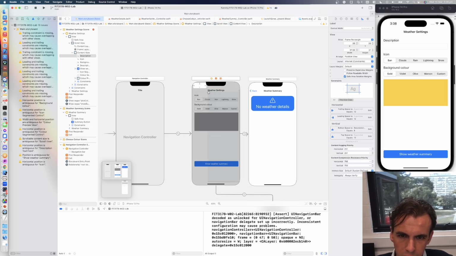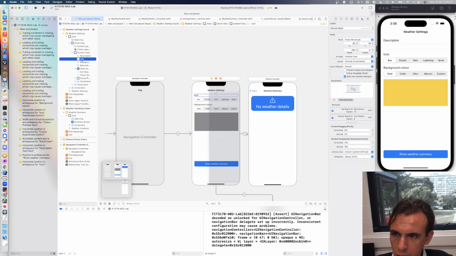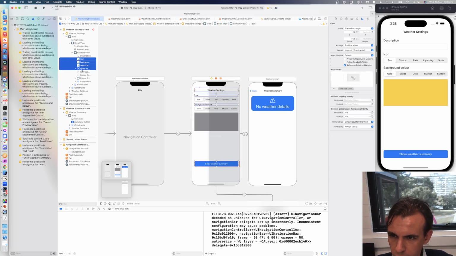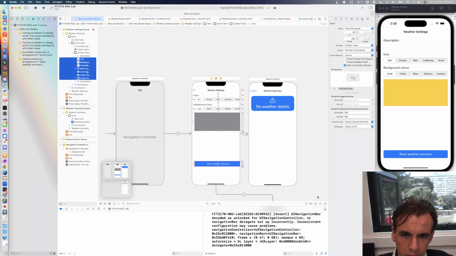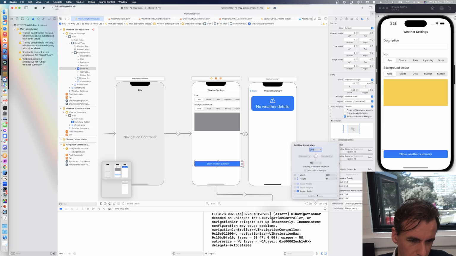That's interesting. We'll debug that in a moment if it turns out to be a problem. I'm going to select all these other elements, and I'm going to do the same thing where I constrain them by 12 points to the margins. Okay, that looks good, or mostly good. And with the button, I'm going to constrain it to the bottom of the screen. I think we were doing 12 for all of these.